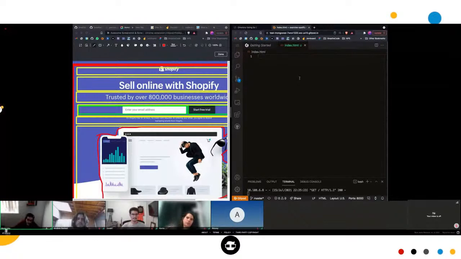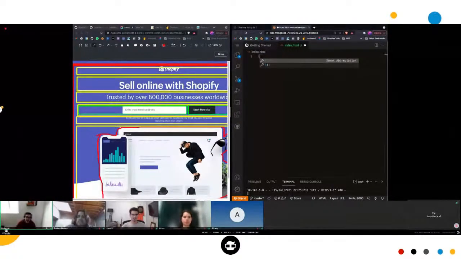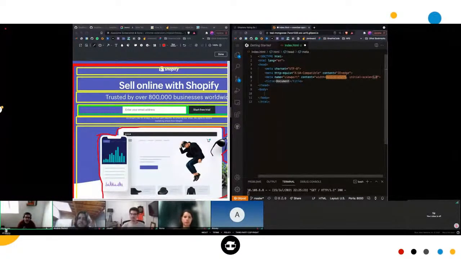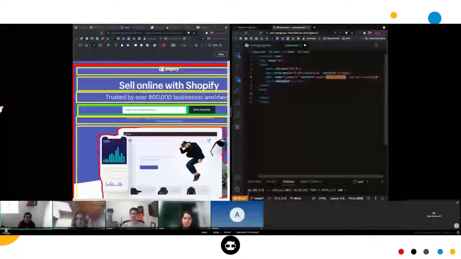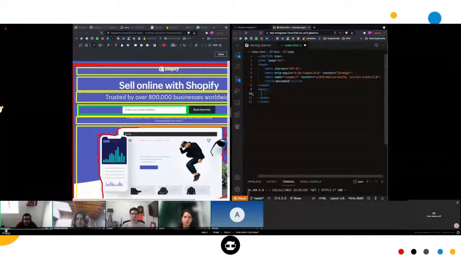So the first trick that I'm going to show you, you have to learn one trick a week, because if not, you get overwhelmed. Maybe your first week, you're going to be learning about exclamation. Exclamation is what we call an Emmet abbreviation, because every HTML website has the same initial structure. So if you put exclamation and then you press enter, it's going to introduce the initial structure for you. And then you don't have to care about all the other stuff. We never care about that. And then you start coding on line number 10.